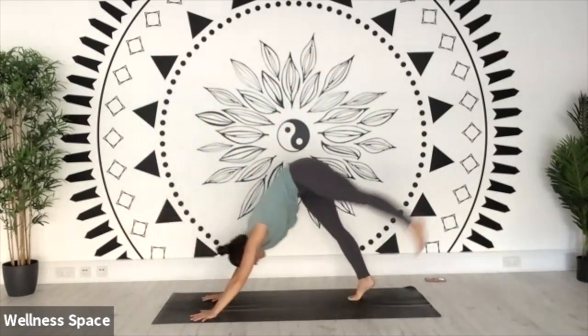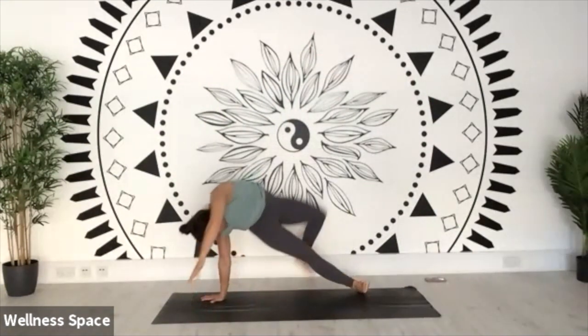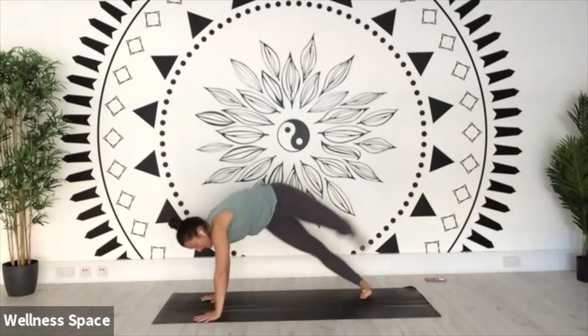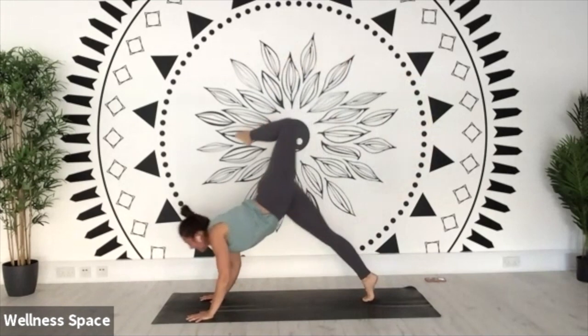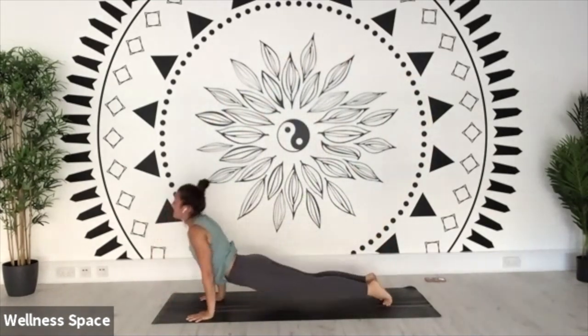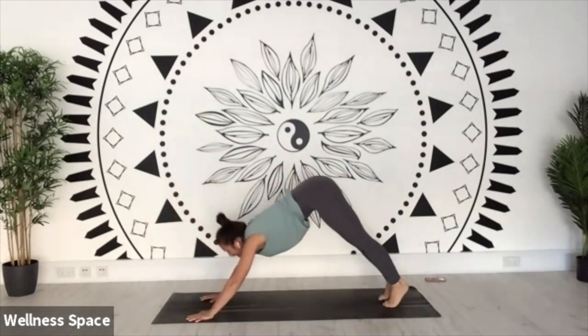Three-legged dog, inhale. Fallen shine, wild thing on your exhale. Three-legged down dog on your inhale. Scorpion the leg, take a chaturanga on your exhale. Lift, inhale. Down dog, exhale.